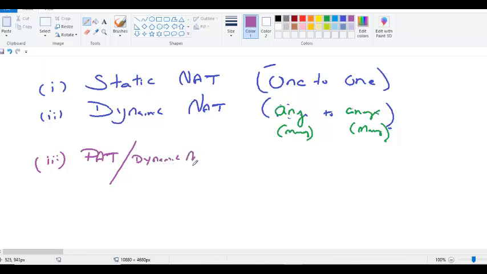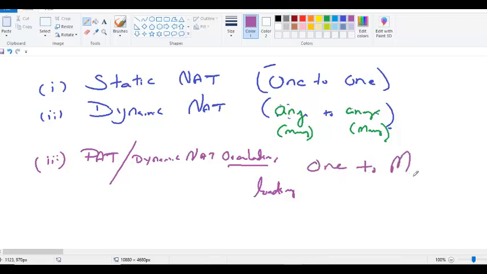Three types of NAT. This is one to many. Also any. We'll talk about that later in depth.